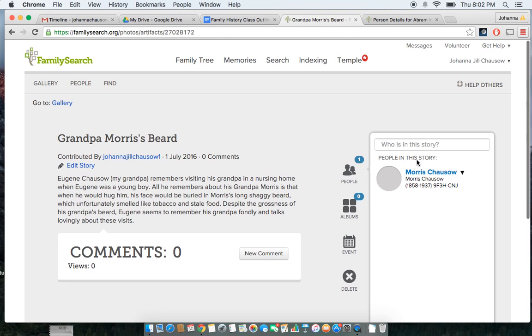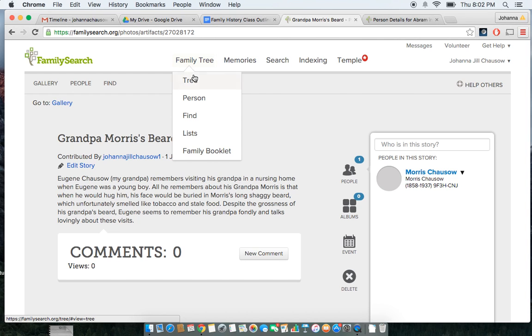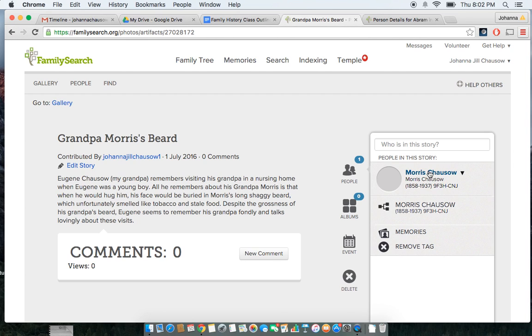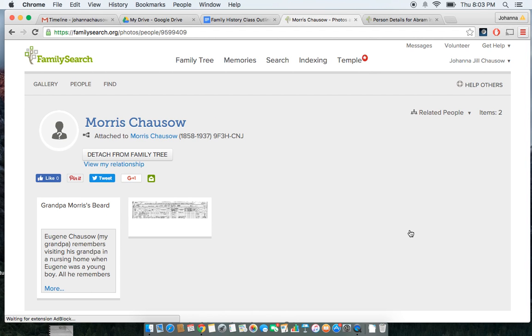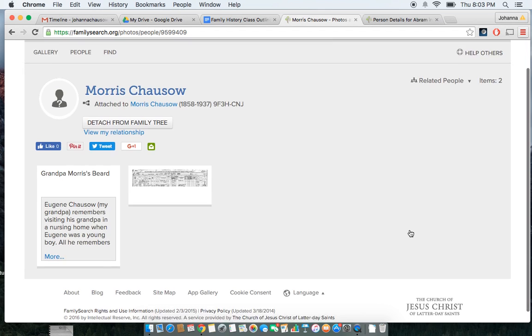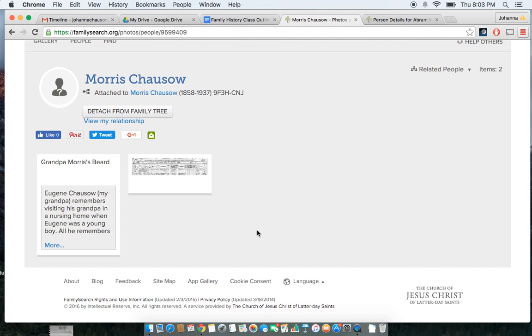And now, whenever I go to Morris's dead person's Facebook page, which I can do by either going to Family Tree and then clicking back through my tree to Morris, or it shows Morris right here. Here's his ID number. And then if I click on Memories, this is kind of a shortcut to the Memories portion of the dead person's Facebook page.